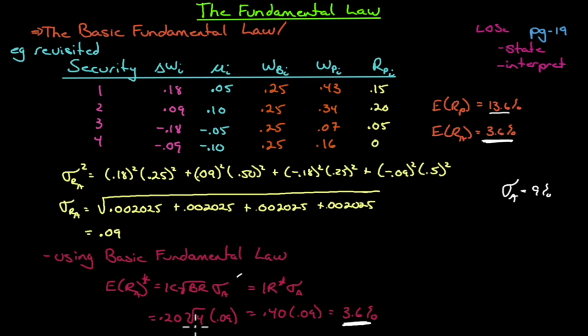All that we did for learning objective C, I could have just given this to you on the first screen, said, here's how we figure out our expected level of active risk this way. But you wouldn't have appreciated and understood all the components. Now we do. So that whole route we took to get to the expected return on the portfolio, subtract the benchmark to get the active return, we had to figure out our weights and all our returns, multiply them out. Turns out it was 3 terms that we needed. IC, BR, and sigma A. There we go. And we would have gotten to the same 3.6.